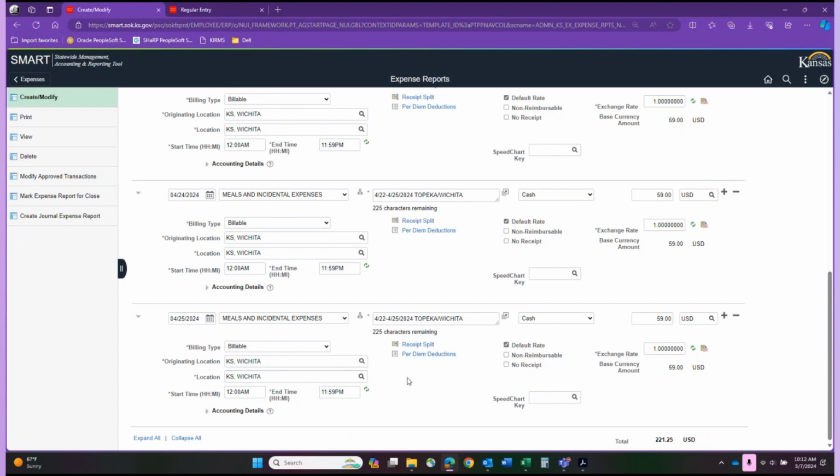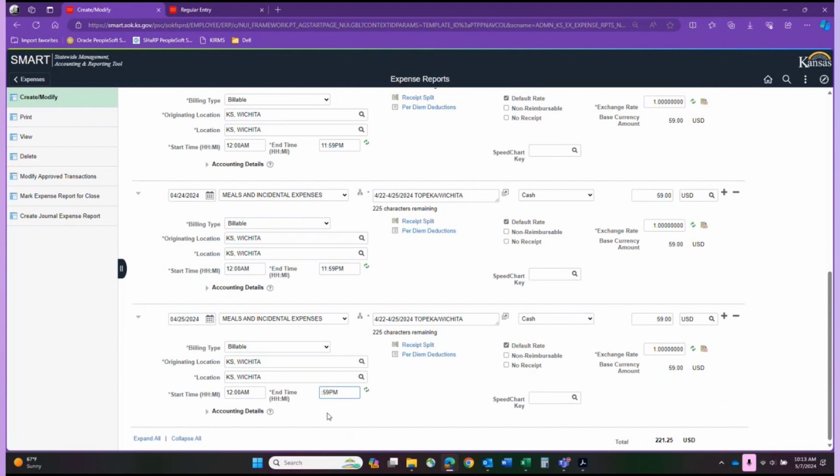So you're going to have some areas that are less. They're not going to hit that 59, or they're going to hit 64 or something like that. And so we're going to leave it like this, because if we don't, then it's going to change the pay rate. And we want to, because now it shows the travel as starting from Wichita, which is a higher pay rate, versus traveling from Topeka.